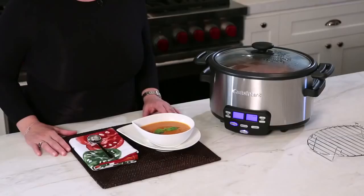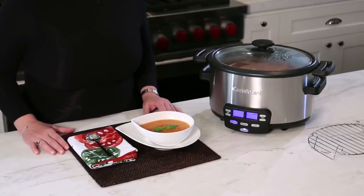So here's our tomato soup. You'll notice it's not chunky anymore. It's really smooth because I actually blended it. You don't have to do that. I prefer my soups chunky, so I'd probably leave it the way the ingredients went in.